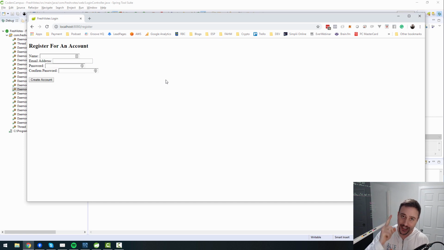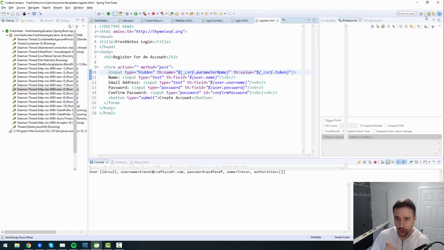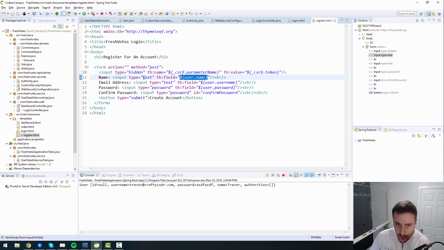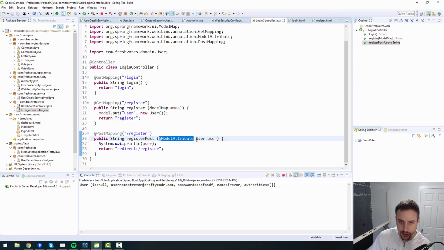We've remembered that we need to use CSRF tokens when we're posting a form. We have created a form that has 4 fields. We have told Java how to map the fields here, the text type elements. We have told Java and HTML how to communicate via the th field using Thymeleaf to map these properties properly. And then we have also obviously created the post mapping, which has a model attribute, which did the binding.